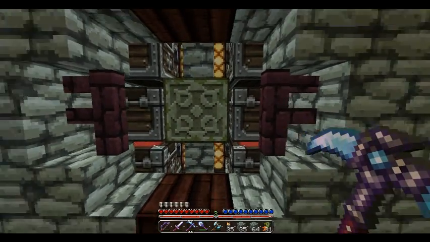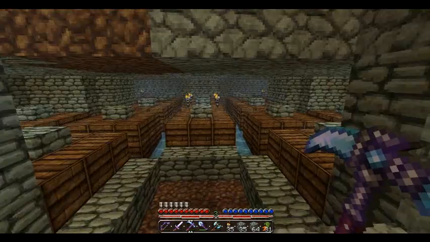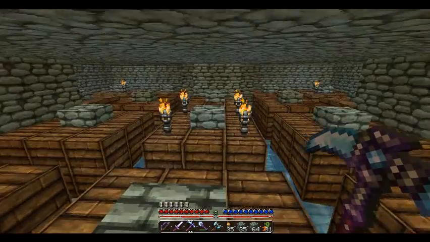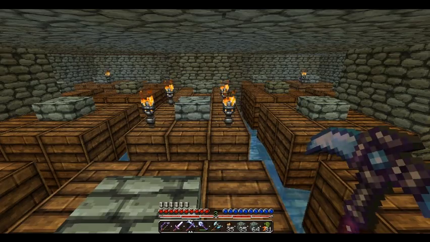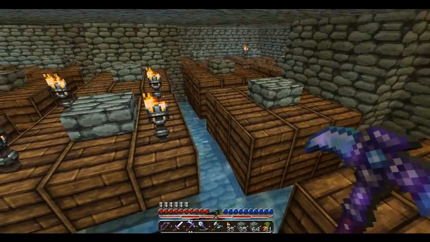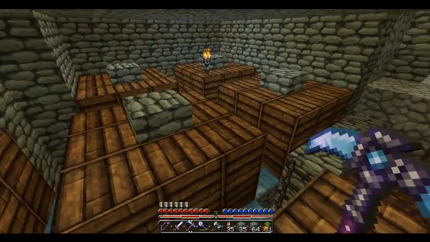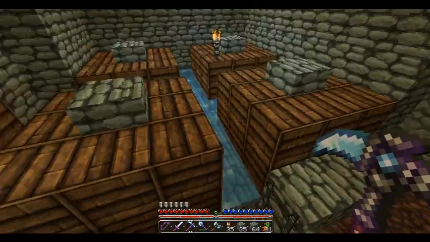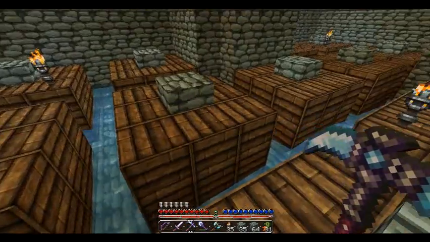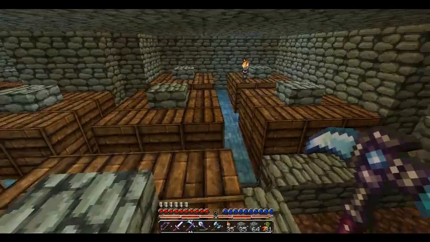Alright, little alcove thing's done, as well as the first level of the spawner. I have it lit up right now for obvious reasons. I've even got the water in. I've got the jungle wood platforms here, but on all the other levels I'll just stick with cobblestone because I have way too much of it, and it actually takes a ton of jungle wood just to make this.